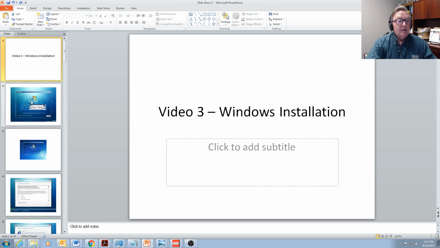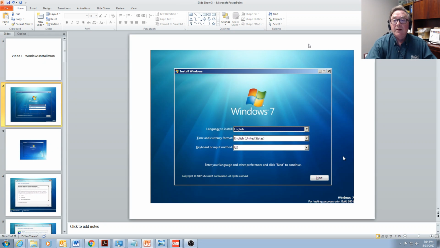We've got some screenshots that we're going to go through for the Windows 7 install. I don't any longer run a VMware or anything, so we're just going to look at some screenshots here. If we need to, first we're going to go into our BIOS and set the boot order to boot from the DVD. And then we're going to have our Windows 7 DVD media disk loaded in the drive.